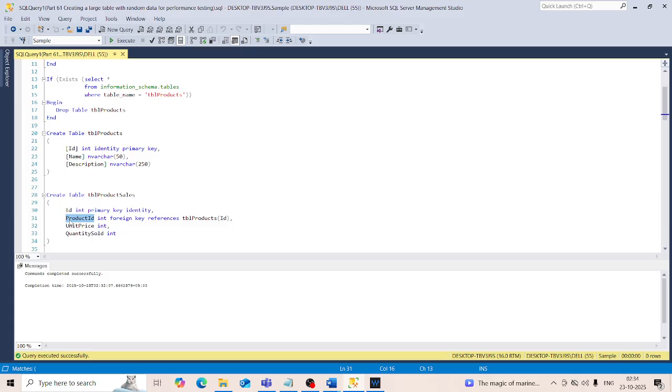So this is referring to the ID column in the TBL products table.